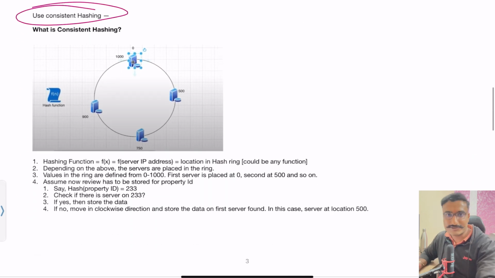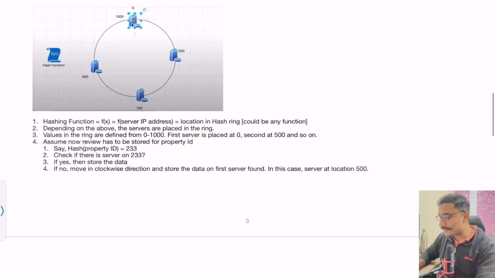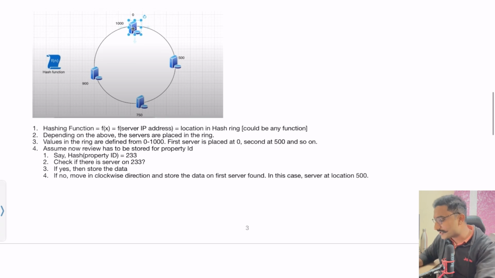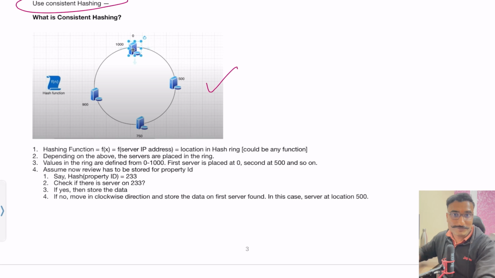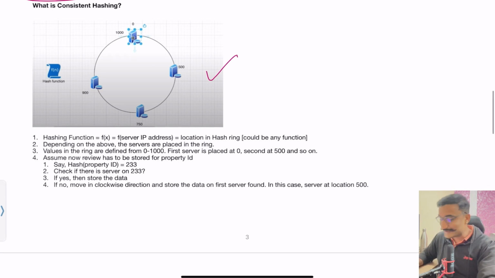Consistent hashing helps as in, it's a ring basically. All the storage servers, we had 3 servers, right? Whatever the number of servers we have, the diagram which I have attached here has 4 servers in place. This picture I have taken from my previous video which I created on consistent hashing, and this is the same example which I took here. So that video is still relevant. You can go check out that video as well to understand consistent hashing. That is in Hindi. Today we are discussing in English. But the idea is pretty much the same.